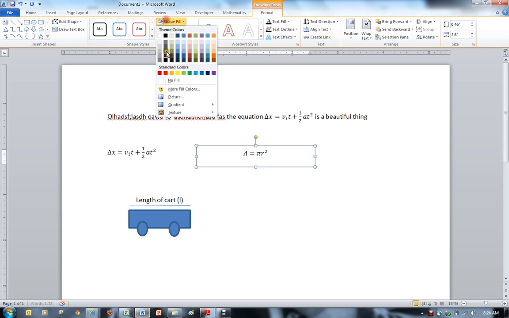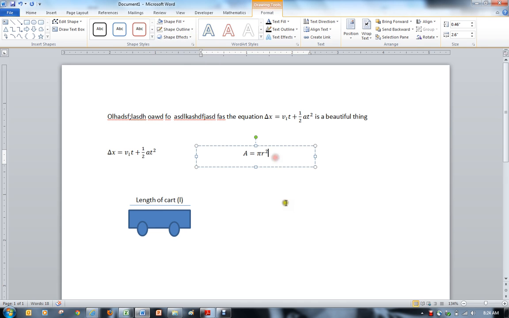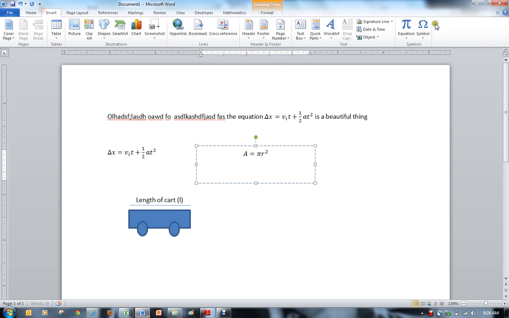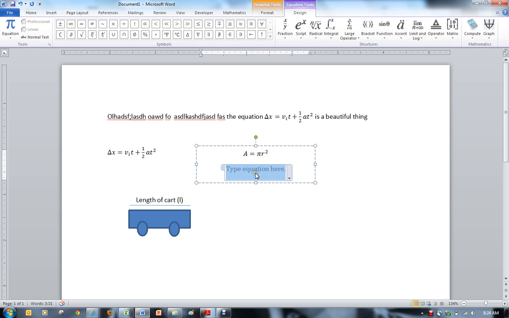I'm going to get rid of the outline and stuff again because I don't like that. Okay, from the text box itself, you can do several equations, so several steps. That's the first step, and then insert another equation. Right, maybe we're solving for A, and we know that A equals pi, scroll down on my chart, pi times r squared, and maybe r is going to be 0.5.